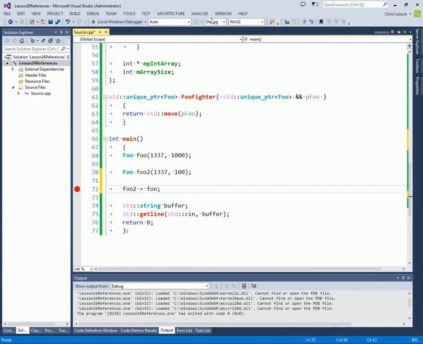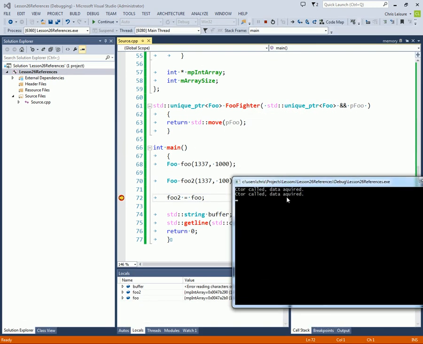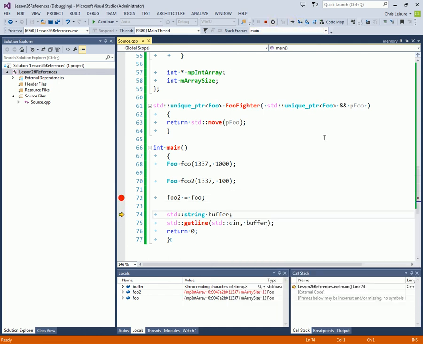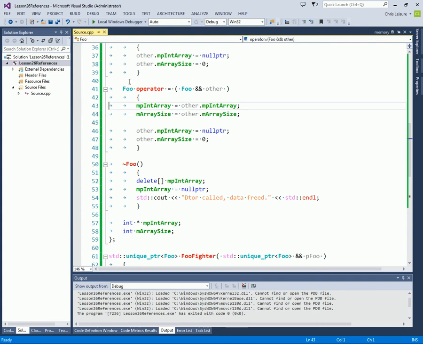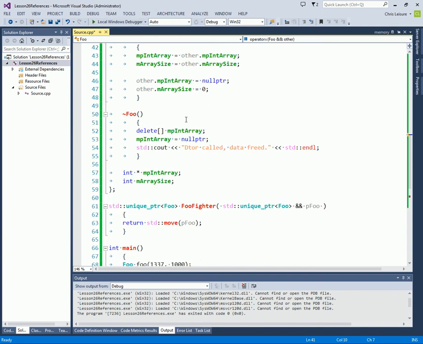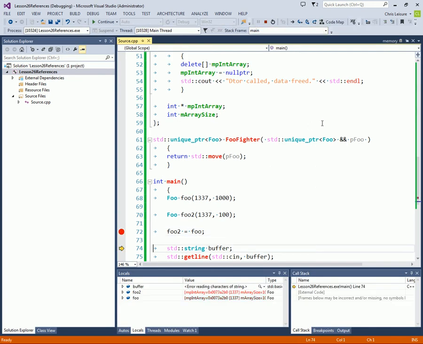So I'm going to run the debugger, and as you can see we've created two objects. I'm going to step into this, and what did I do? I stepped over, I think. I'm going to try that again. Stepping right over it. Oh, I made a little mistake. For this to truly be an assignment operator, it has to return a foo reference. So let's try this again. We're going to stop right here. We're going to step into, now what?